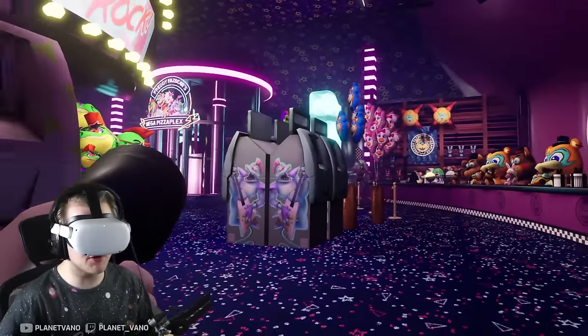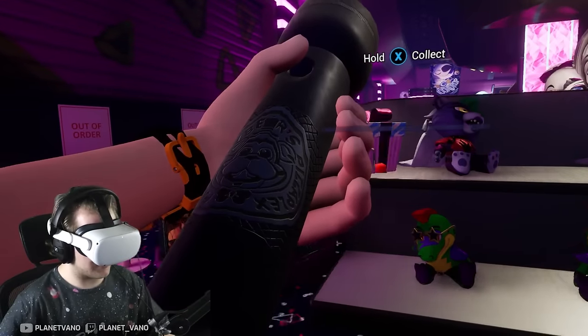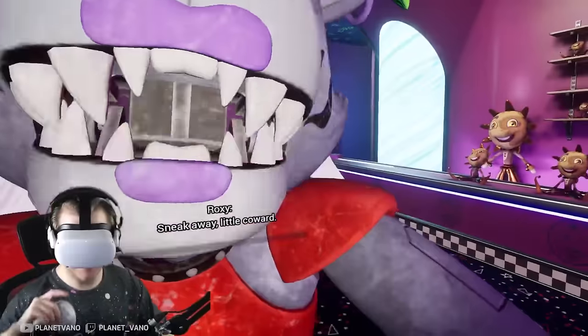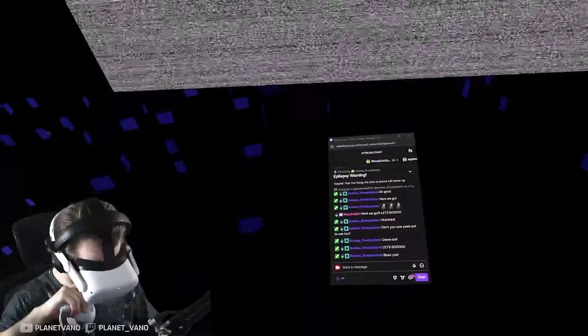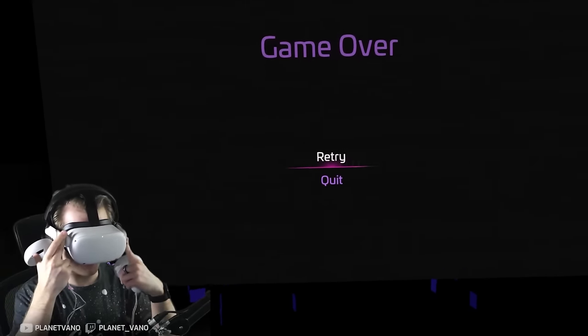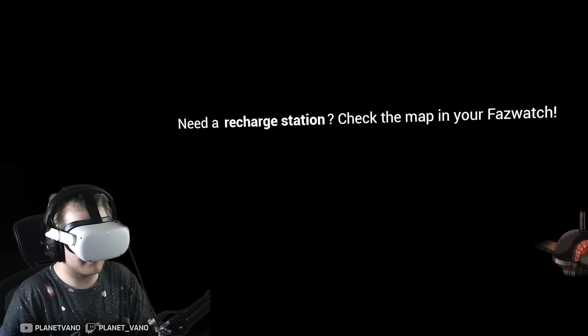Okay. Oh, come on, you did not see me! How do I get away from you? I'm stuck. I'm trapped in a corner. Well, I thought there was an opening over here. That did not go well. I thought there was an opening there, but there's not. Okay, we're gonna glitch out.